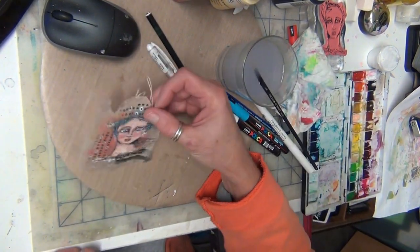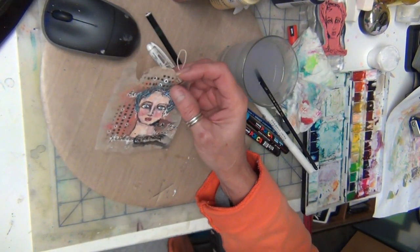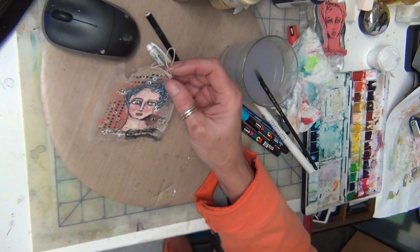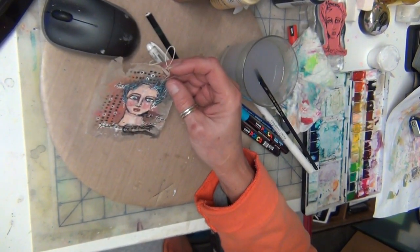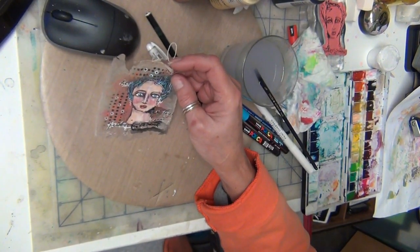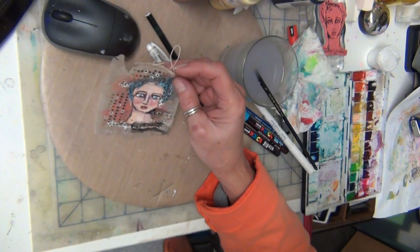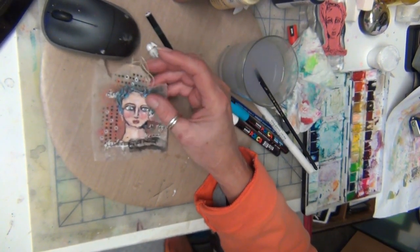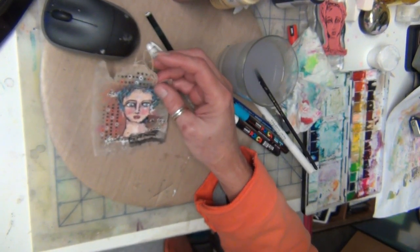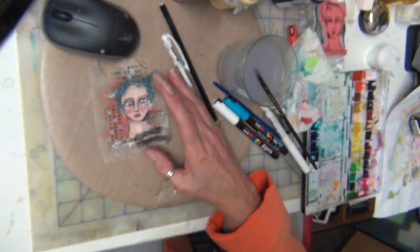So that one is finished, and people have asked me what I do with them. I have a journal that I keep them in if I'm really in love with them, and I'll only have a few of those. I use gel matte medium, and I add them to a 5x7 piece of watercolor paper, and then I swap them out in a frame on my wall. And some people have wanted to buy, and I mount them on the watercolor paper and I sell them. So that's what I do with them.